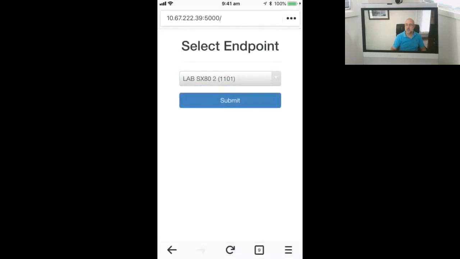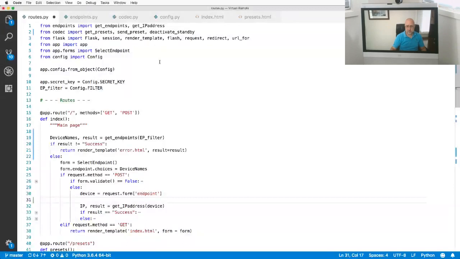As I mentioned, it's quite simple, but there are a few different files required to get all this to run. So I'm just going to switch over to Visual Studio, where I've written the code. So this has all been built in Python, and I'm also using Flask, which is a Python package that allows you to easily render web pages. So first of all, what we're looking at here is my main routes Python script.